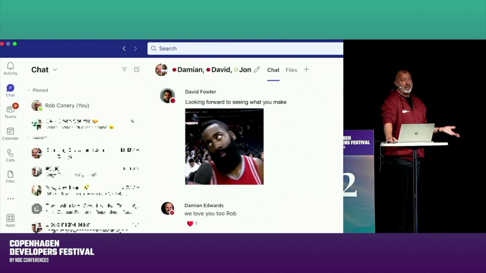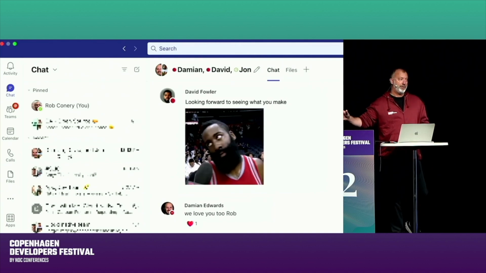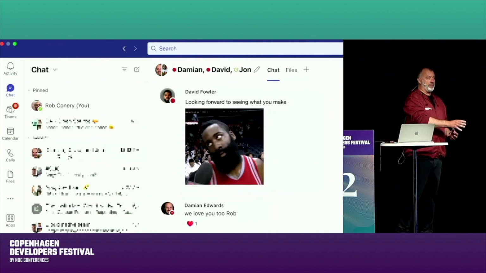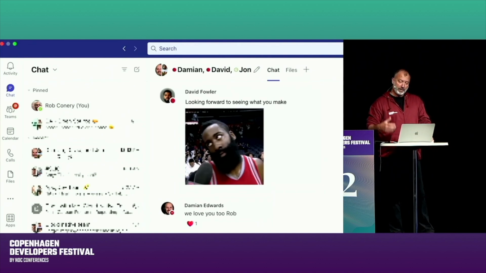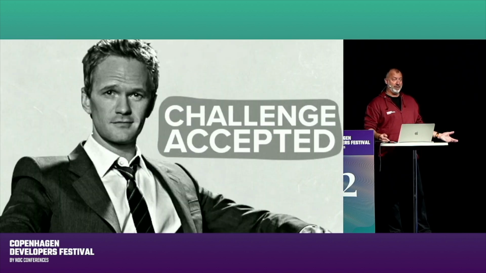And so I did. I went down to San Diego. I met with John Galloway, who's on the ASP.NET team, and we put together 2 starter templates. And it was really easy to do. We just took the boilerplate Vue app, the boilerplate Svelte app, and we just kind of married them together with the SPA proxy. And we ended up with a really fun starter. And I was like, this is neat, but we can do a lot more. That's what I like to do. And so I decided, well, let's see what else we can add here to get people past the initial, like, okay, cool, I've got it on my hard drive. Now what do I do?